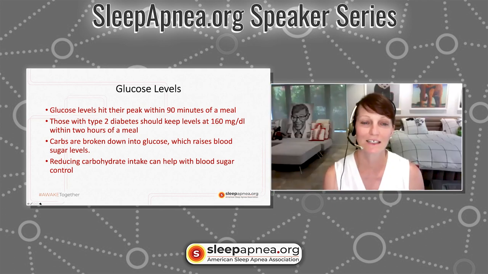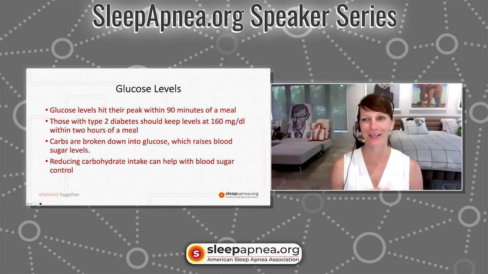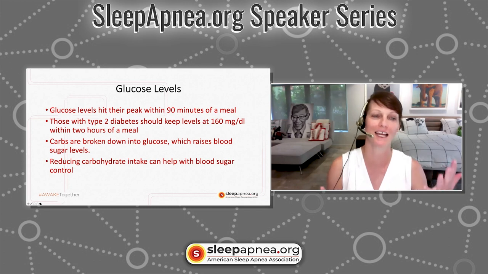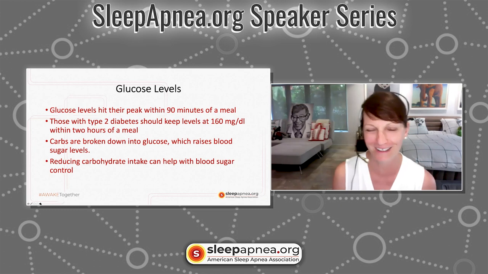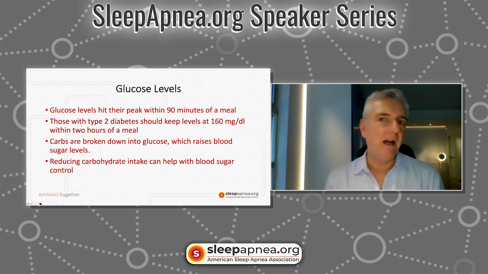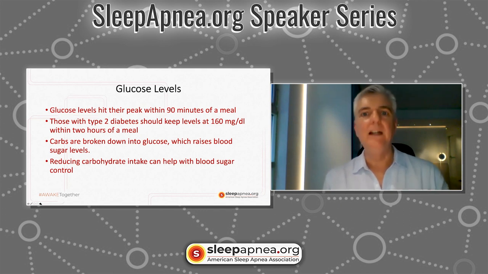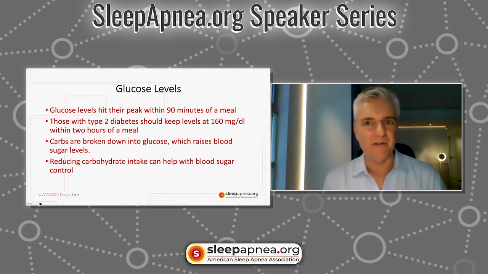That 90-minute glucose peak is kind of when people want to take a siesta after a meal — everything is being processed and you just want to take a little nap. We've all experienced wanting the 2 PM donut for instant gratification — something quick and carbohydrate-based — and you get that little surge. But once the body handles it with insulin, you actually come down again, and sometimes you come down harder than you initially were. These sugary things aren't really pick-me-ups — they give you a little boost, but when you come down, you drop a little bit harder.